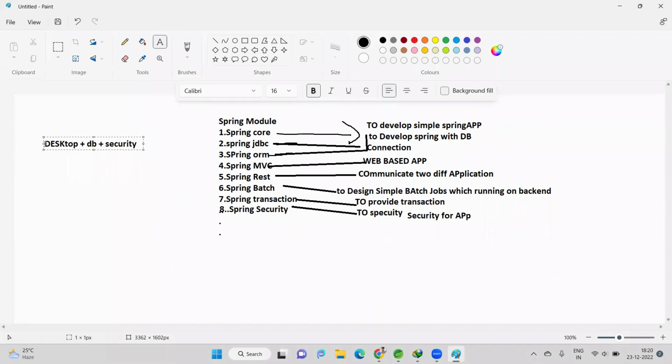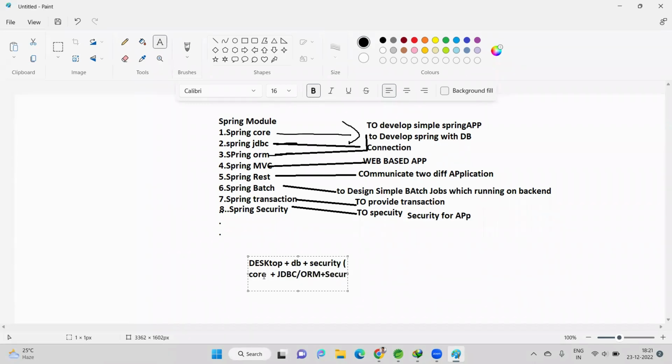What Spring modules do I need for this task? Spring Core, Spring JDBC and Spring Security. Here you can use Spring Core. Second one is for DB purpose, we can use JDBC or ORM, plus security.